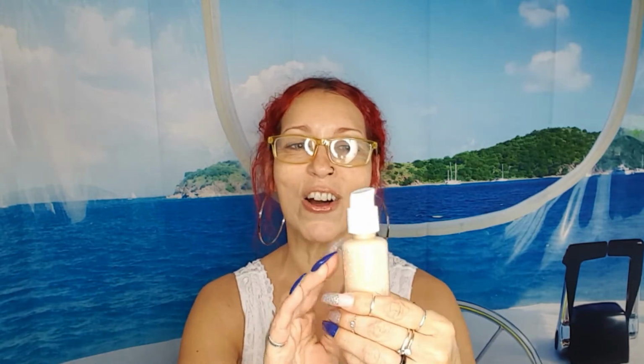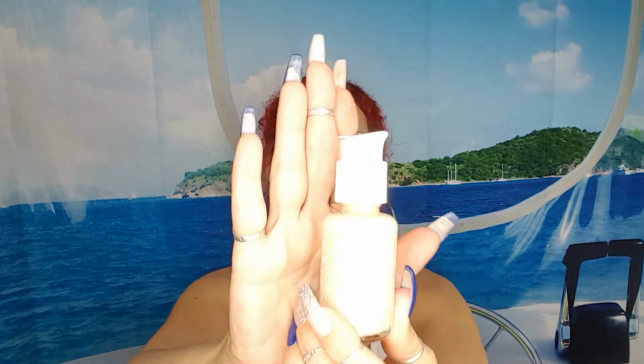Let me see what this says. I got it in the shade Light 45. I like the packaging, it's really cute. It has all the stars. It has a pump, which I am very happy for. The reason that I got this in a light shade is because Colourpop's concealer oxidizes. Not the foundation, because this is the first time, but Colourpop's concealer oxidizes. Doesn't matter what shade you get, it will oxidize. So I got this color in case it oxidizes, it'll be a good match. So that's why.